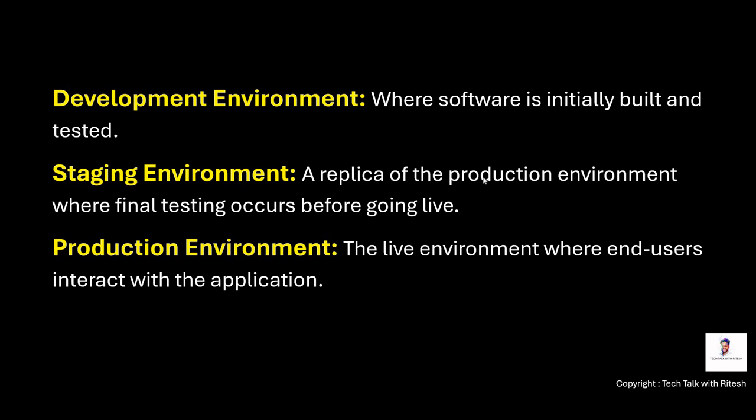Staging environment, a replica of the production environment where final testing occurs before going live. Usually business users do the final validation, they give the sign off that yes, everything is working fine. It is exact replica of production. Sometimes even the server strength, the CPU, etc. is almost same, so that business users or the development team can make sure, okay, this is how it is going to perform on actual production environment.